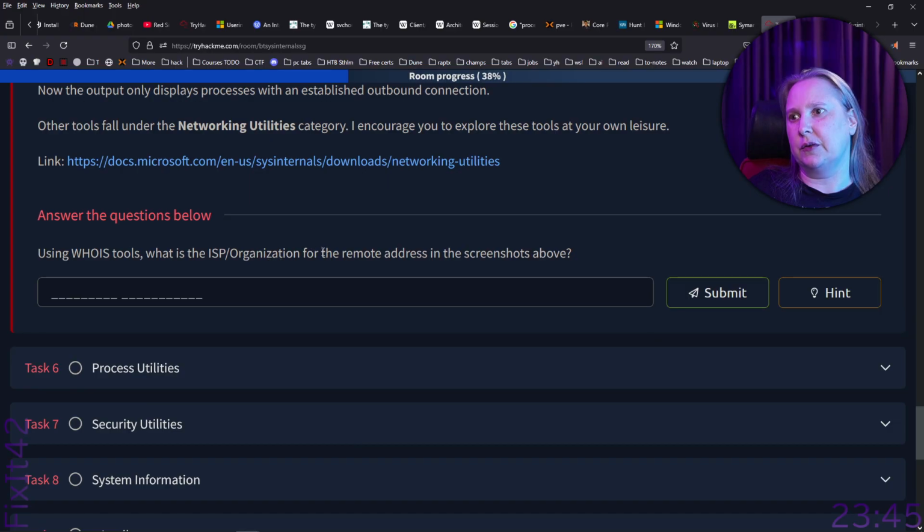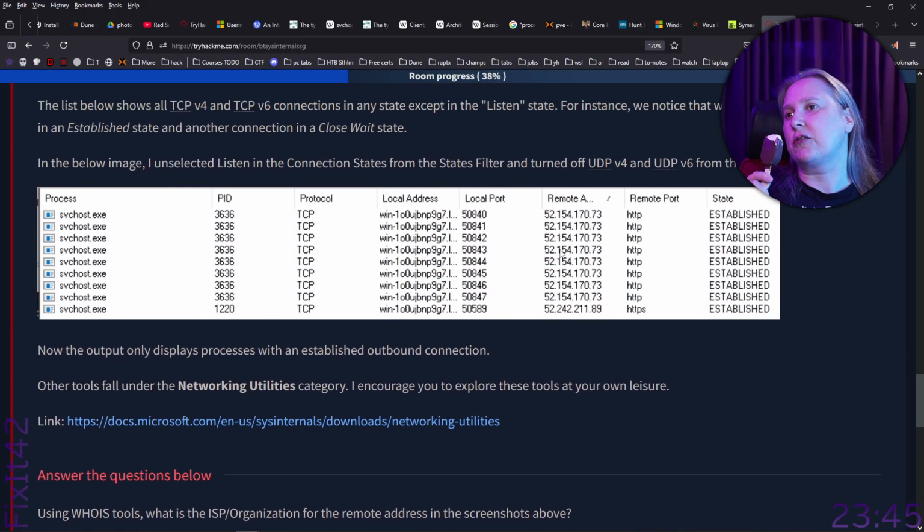What is the ISP organization remote address in the screenshot above? I'm not in the box.